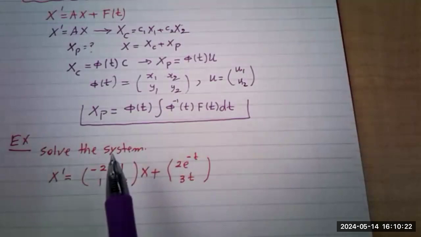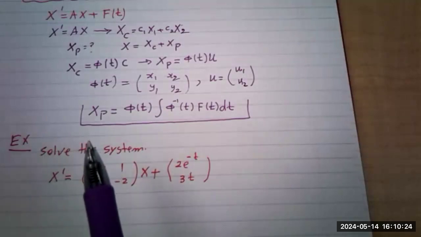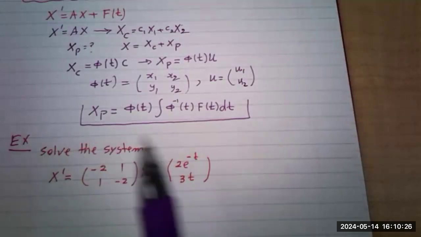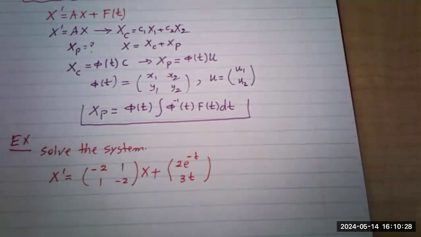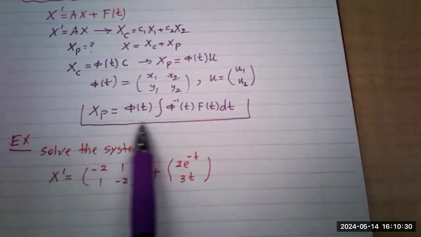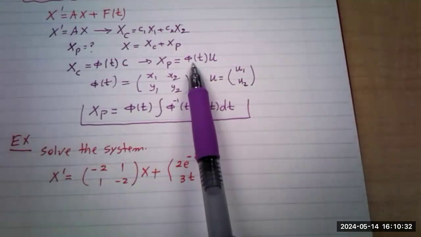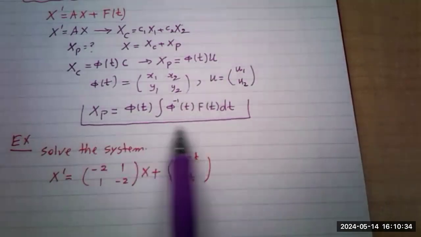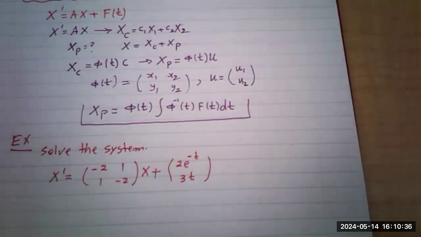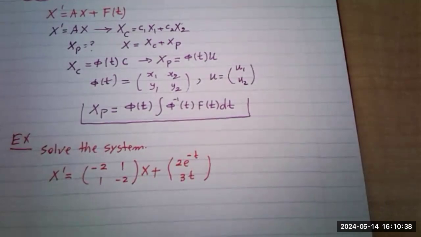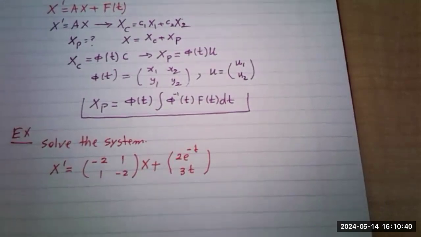Okay, so this would be the case. I just want to make sure I gave you all the formulas here. That's it. This is the end. You don't have to do the phi of t times u because I already proved it for you. So don't be surprised that you're not going to see the u. The other way to do it is in your book.